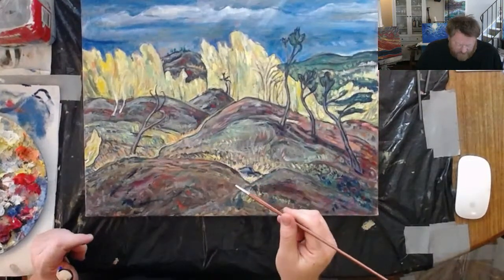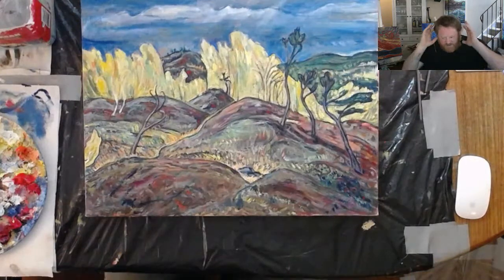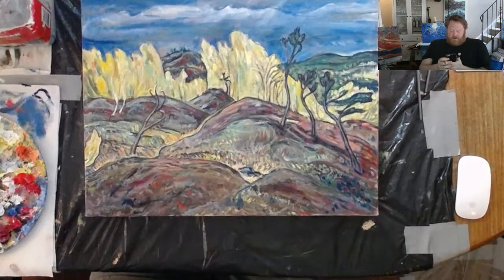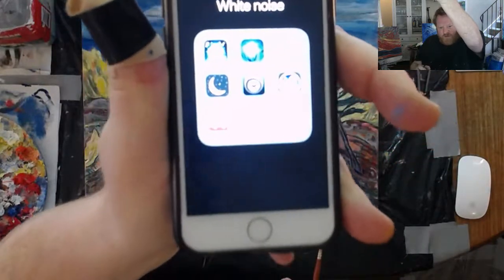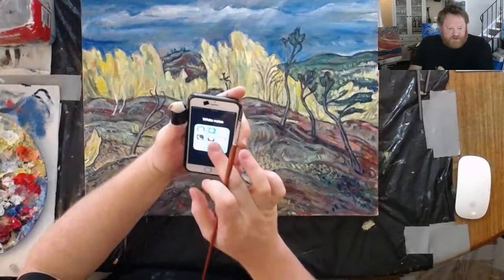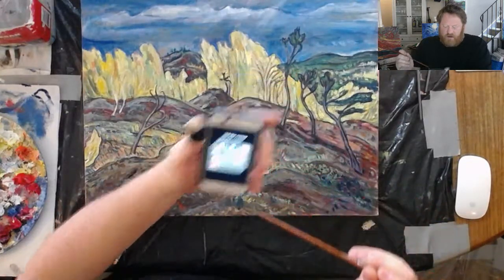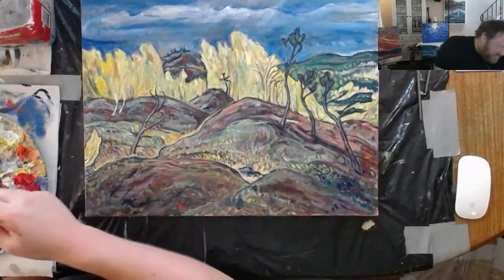Honestly, this is the thing I need to do. I need to be able to paint and talk. This is what works, because I think it's a focus thing. I can even show you right now, let me just see. Where's my white noise? Yeah. I've got a section dedicated. After I went through about 20 white noise apps, these are the ones I picked, the best ones. And one of them is Relax Melodies. I think you said that. Yeah, here's Relax Melodies right there. And this white noise and that white noise, I've already gone through and tested all the different frequencies, because there's white noise, brown noise, all of that. And those particular apps have the frequency that helps.